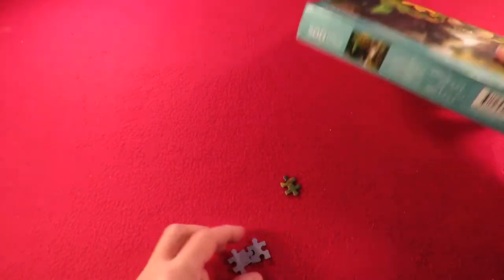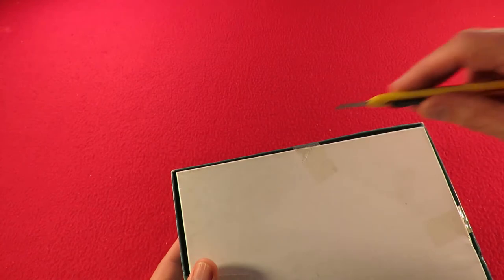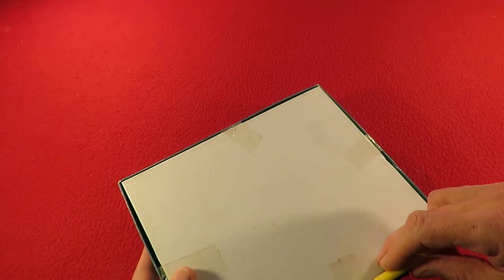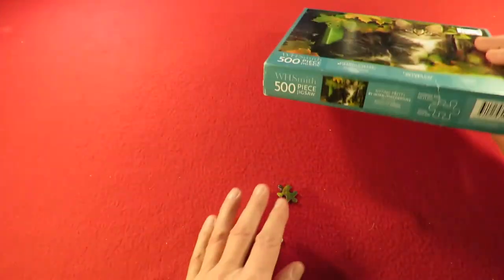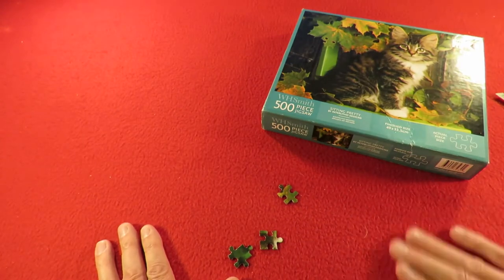Because there's bits already falling out of the box. Which is a bit worrying, isn't it? Because this is still sealed. So, absolutely no guarantee that all the bits are going to be there. They're also quite small. I don't know if it'll work on this surface or not.